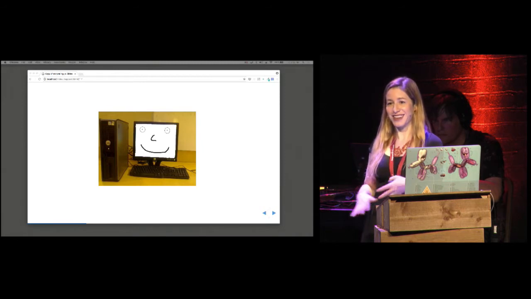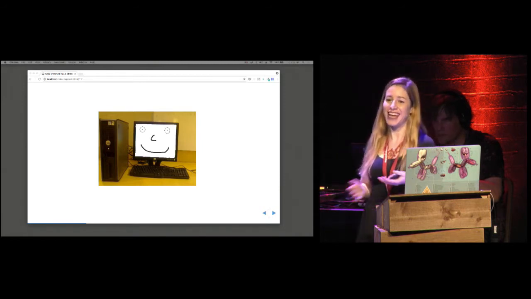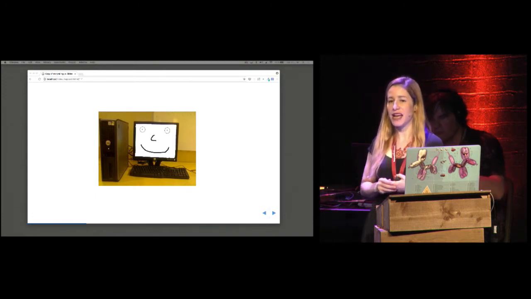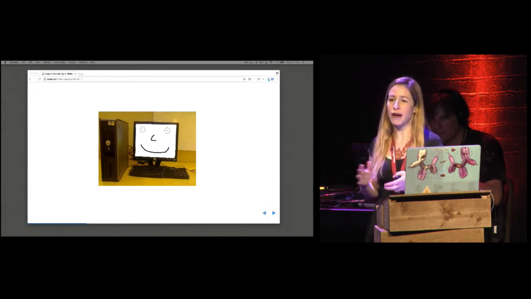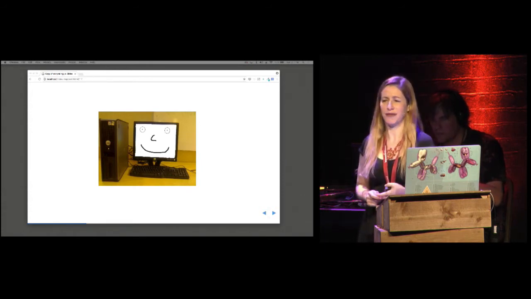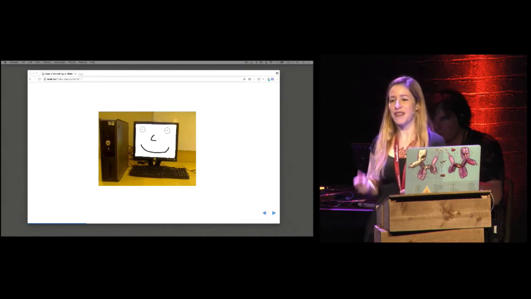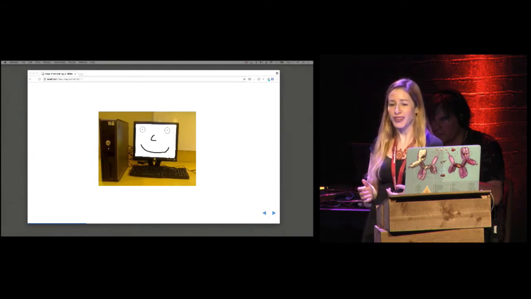Now they didn't change the software at all, but one year they figured out how to send it so that people were taking that software study and reporting the software that they were using on their own computer. And all of a sudden, the reports were showing that people were really happy with the software, and none of the software changed. So they went into examining it further, and it turns out that even though if you ask these people, are you worried about your computer's feelings? They would, of course, say, no, I know my computer's a computer. But subconsciously, they were all rating their software higher because they didn't want to be rude.